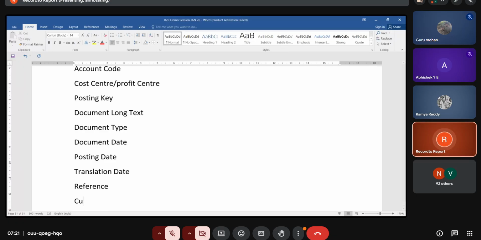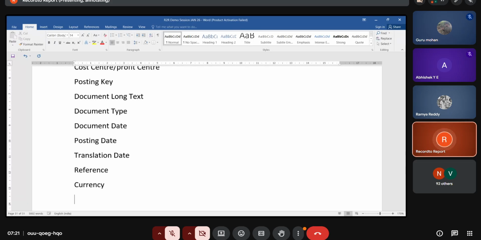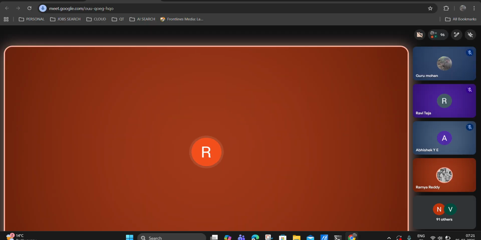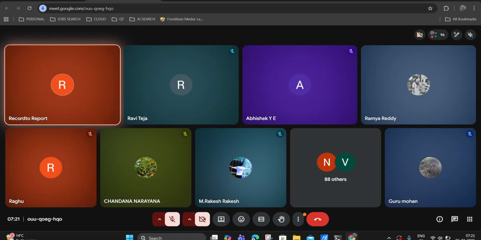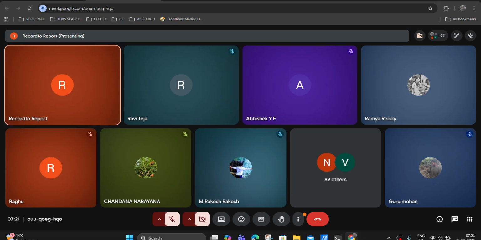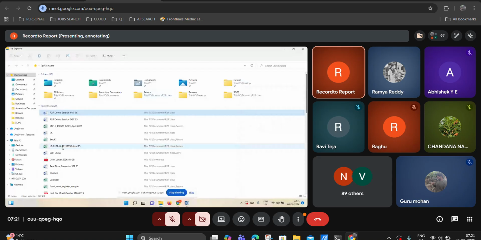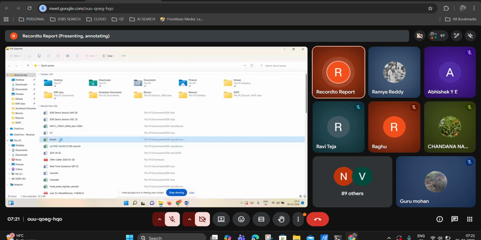And we discussed currency. Currency is a very important parameter. Now let's see how the transaction is first processed.